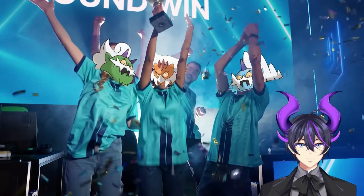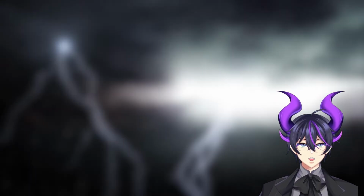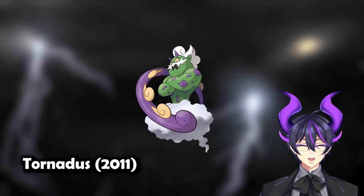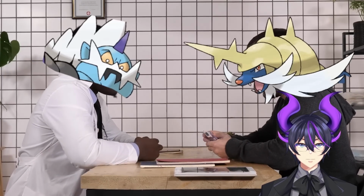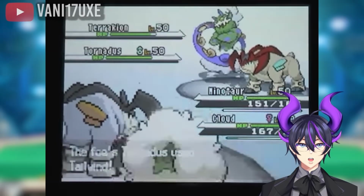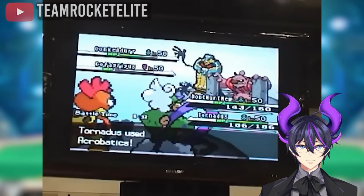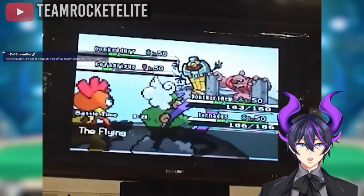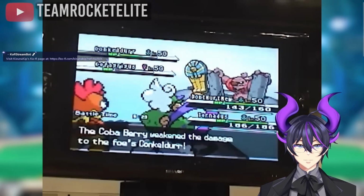All of the genies have had their moment in the sun, or more often, the rain. But the first one we'll visit is Tornadus. Along with his brother, these two basically charged rent to any other Pokemon foolish enough to try and step on their territory of the 2011 meta. Fitting its elemental predisposition, Tornadus' main job was to set up Tailwind with Prankster, then fire off a Flying Gem boosted Acrobatics. Prankster also let it Taunt opposing would-be Trick Room users, ensuring that its speed control was king on the field.